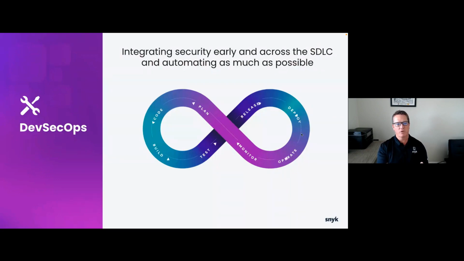This is probably one of the most critical aspects from a SNEAK perspective that we've seen inside of organizations in order to be effective, right? You can have the best solution, but you need to make sure you have mind share and adoption across the organization to have an effective process.